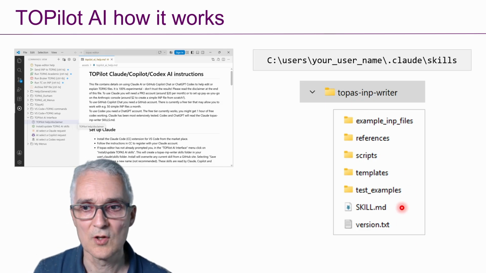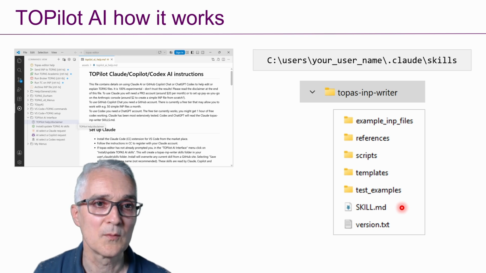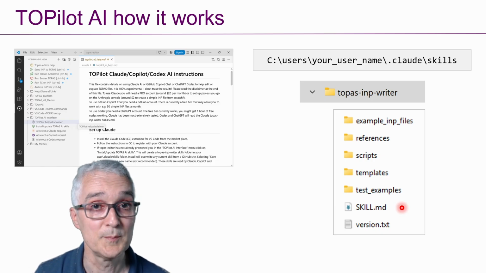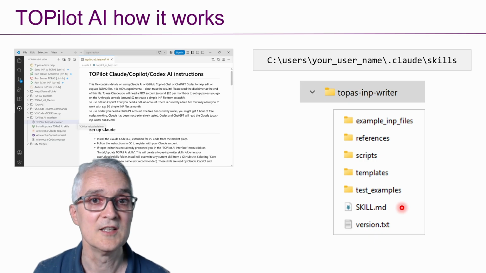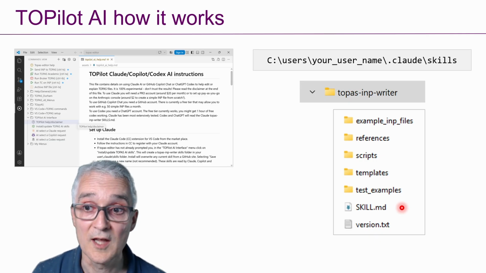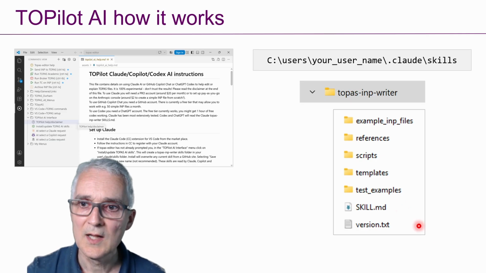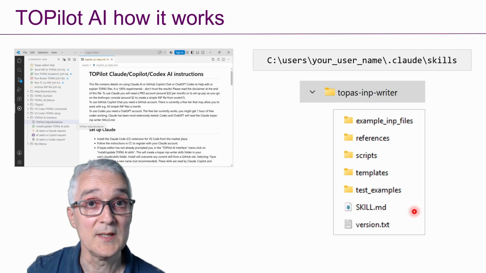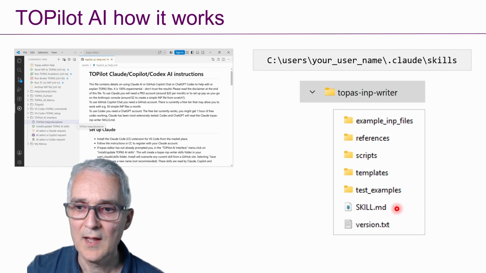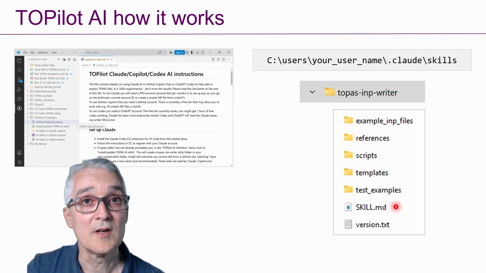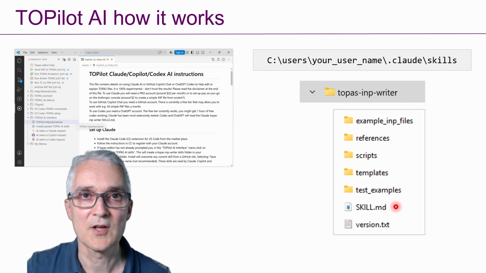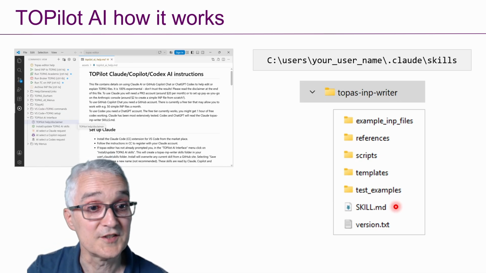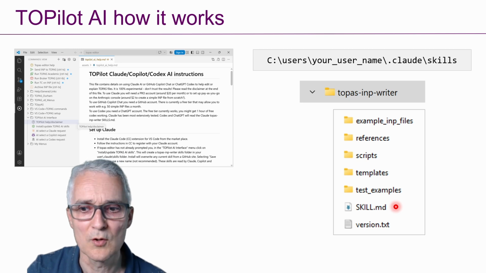And I say to teach Claude, but it turns out that even though we've written this skill for Claude, you can get Copilot and Codex to read from the same skills file. So you should be able to pick up on all the same information that's been designed for Claude using one of the other AI models. So if you look in that folder, you'll see a series of subfolders and files have been written there for you. The most important one in a way is the file called skill.md. And what skill.md does is it's a human readable file, but it's really designed for Claude to read.